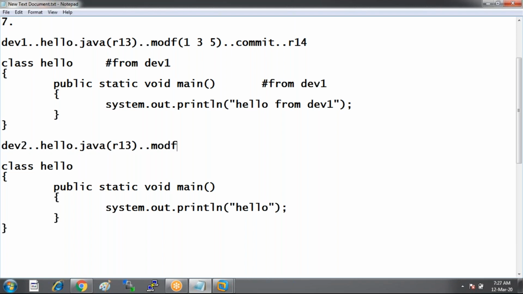Now if that is out of date, let's modify the file again, but this time I'm going to modify lines 1, 3, 7. Let's modify 3 lines. Okay, so let's say from developer 2, and then from developer 2, and line 7, that's line 7, developer 2. So 3 lines modified: line 1, 3, 7. Then commit it.